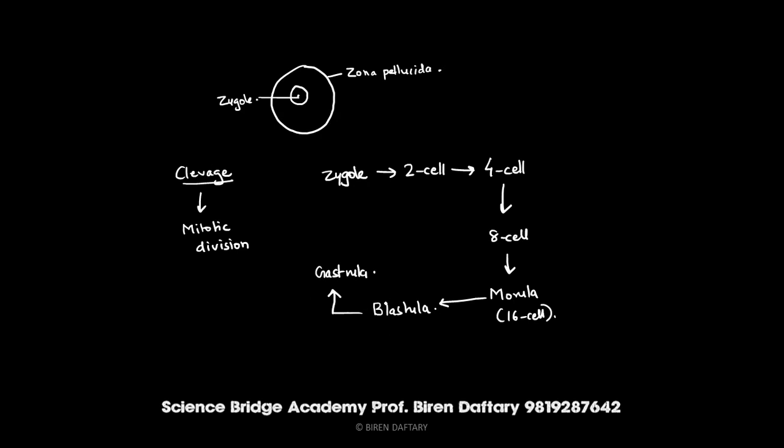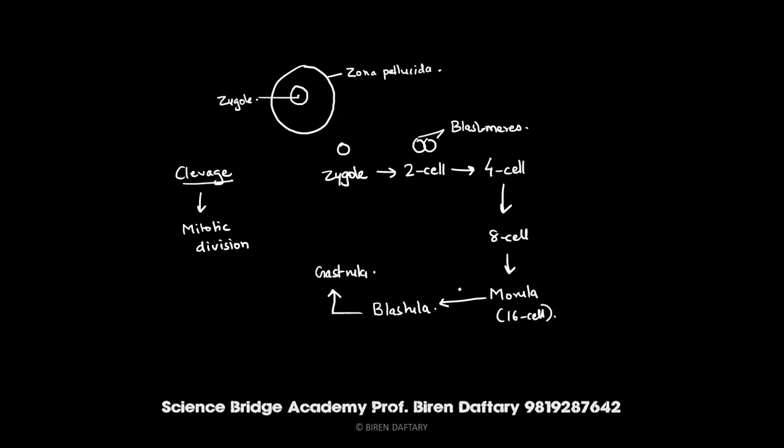These mitotic divisions are called cleavages, and the resulting cells which are formed are different from the single cell zygote. Here there are two zygotes, so each of those miniature zygotes is called a blastomere. Say for example, this is a single zygote. After cleavage it forms two zygotes. These are called blastomeres. So here there will be two blastomeres, four blastomeres, 8, 16, around 100 blastomeres. Each of these blastomeres has the capacity to form a completely new individual. Each blastomere is behaving like a miniature zygote.